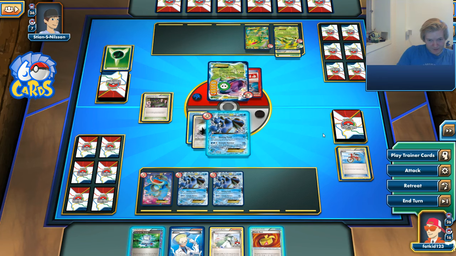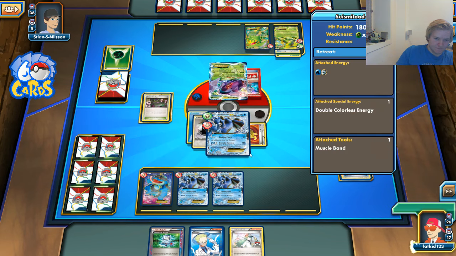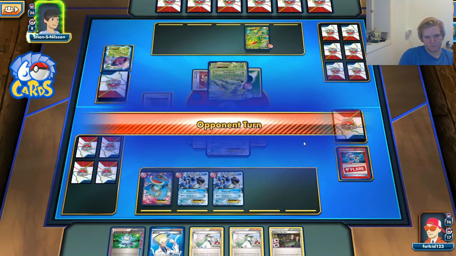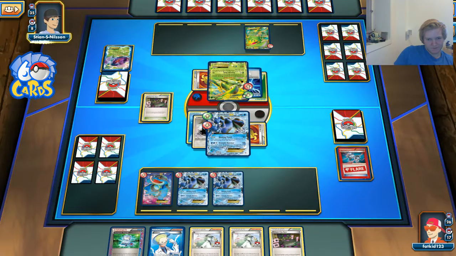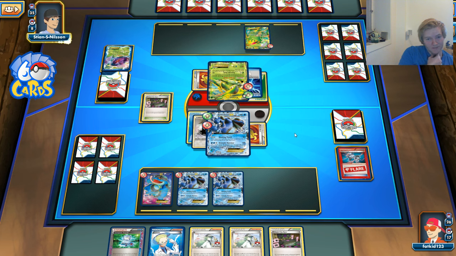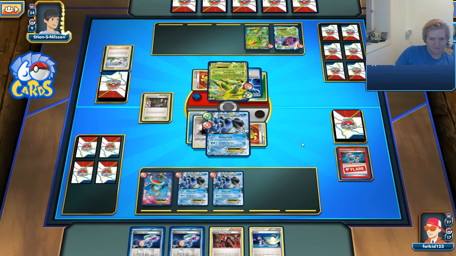We did get the Muscle Man, so we can actually KO the Insect. Do we really want that? I think we have to. It's so fortunate of him to get the Muscle Man turn 1. If he hadn't, we could have dealt with it pretty easily. Or, not easily, but we would have had a chance at least.